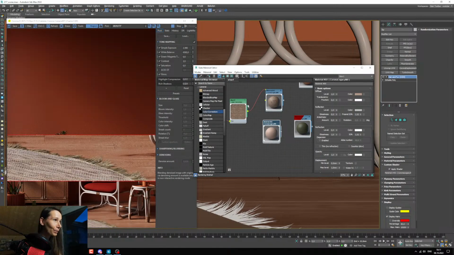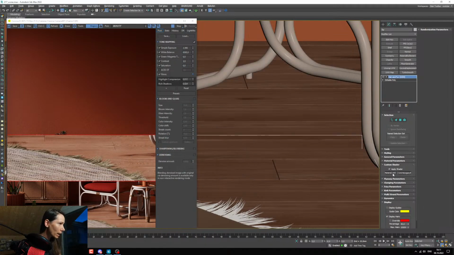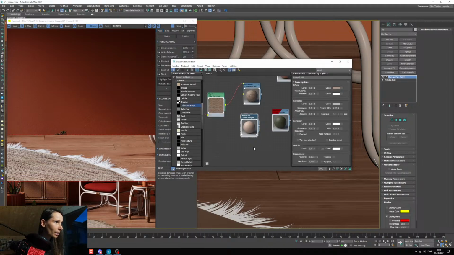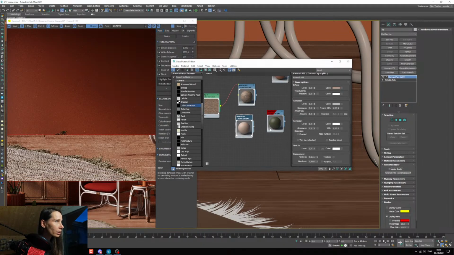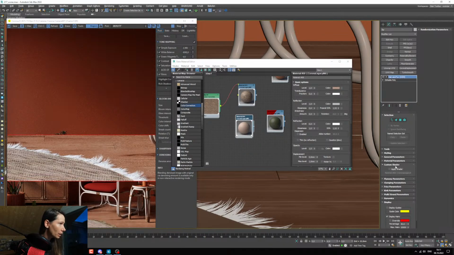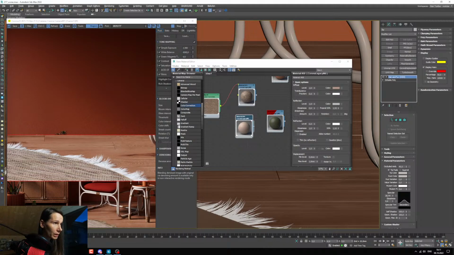Now we can customize the color of the fur. So I can turn off the apply shader, and I need some color just with the main material. Actually, we can try to assign this material. Okay, let's try. We'll see. Maybe it will be fine, and we don't need to do anything else. It's too pinky. Well, let's try to customize the main material in the hair and fur material parameters. Maybe it will be better.